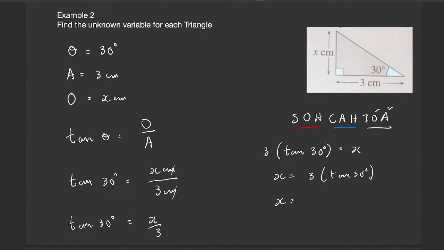Right, you go into your nice scientific calculator and you look for the trig function tan. So you do 3 times tan 30 degrees. Make sure your calculator is in degrees mode. It won't work in any other mode, right? It is the default mode in most calculators, so you don't necessarily have to worry about that. But if you happen to change it, then just put it back in your degrees mode. Right, so 3 times tan 30 degrees. That is equal to, now we're going to get a long decimal number here. We're going to put down the first 5 decimal places.